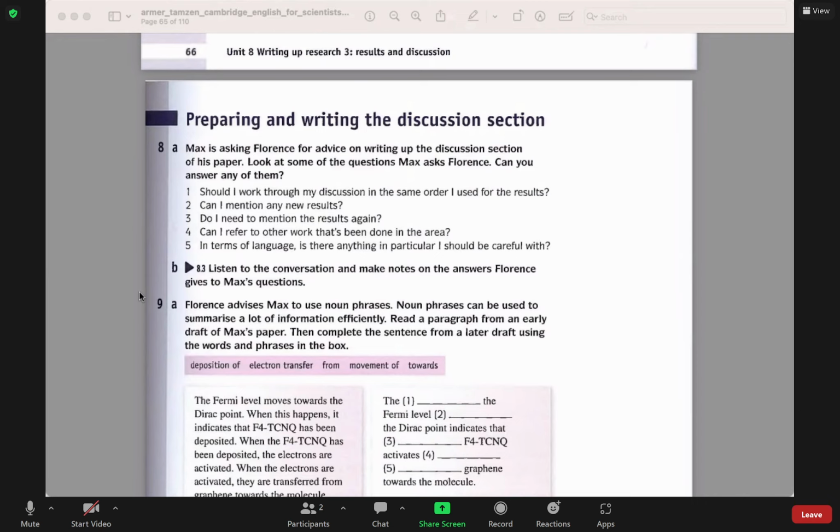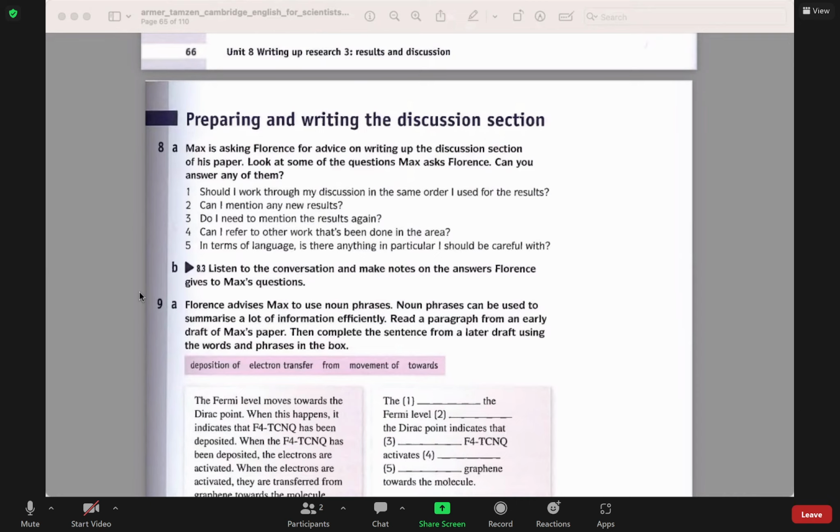In the discussion section, when you give the explanation, should he copy and paste the results? It depends on what the result means. For example, if it's a number, it's not hard. Yes, okay. Can I refer to other work that has been done in the area? Results from other researchers can be mentioned in the discussion section. Yes, it could be, maybe with the purpose of comparing, for example.